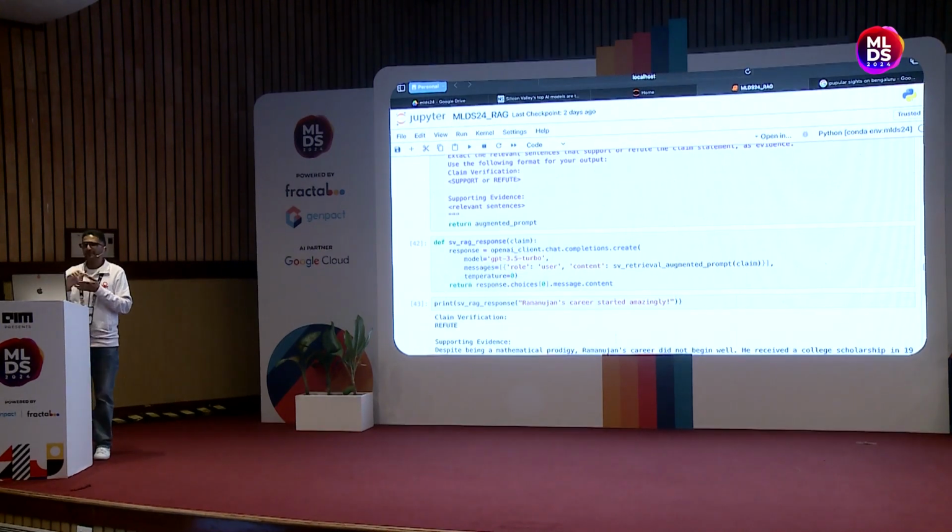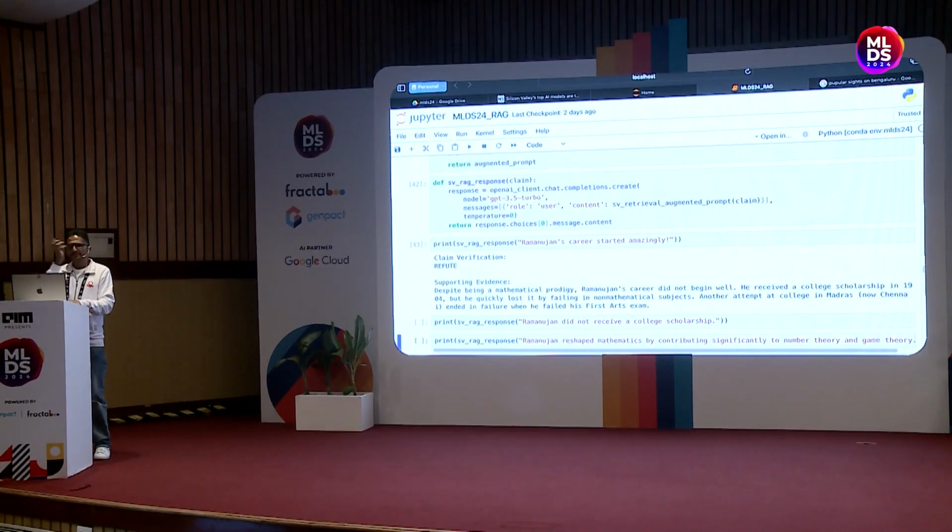So we are claiming that Ramanujan's career started amazingly. Now this claim is refuted by our RAG pipeline, and it gives us supporting evidence that justifies the refute or support the verification, okay?